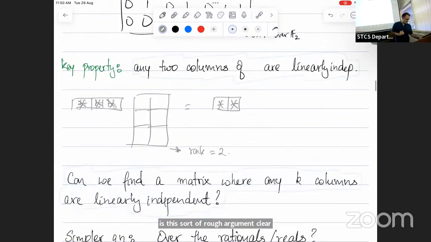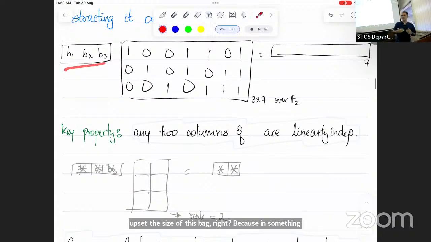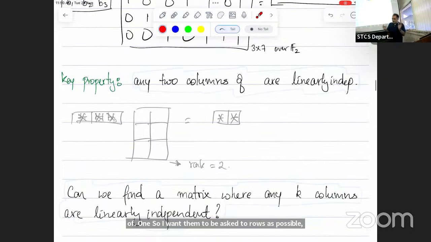Okay, so this basically is going to now lead us to say, if you want to generalize this to higher K, the problem now boils down to finding matrices with this property. I want a matrix that hopefully has far fewer rows than columns, because the number of rows is going to dictate, in some sense, the size of this bag. Because that's what is going to tell you how many different hash functions I have. I'm going to have one hash function for every choice of B1, B2, B3. So I want there to be as few rows as possible, but lots of columns, with the property that no matter which K columns you end up taking, I want them to be linearly independent.